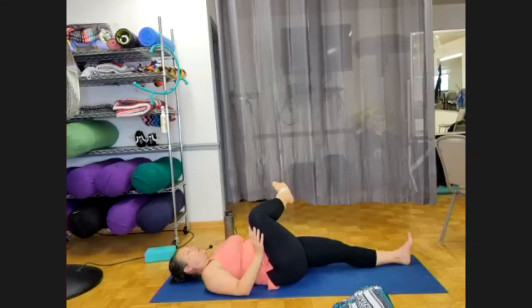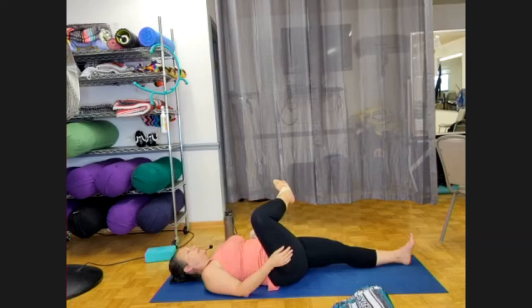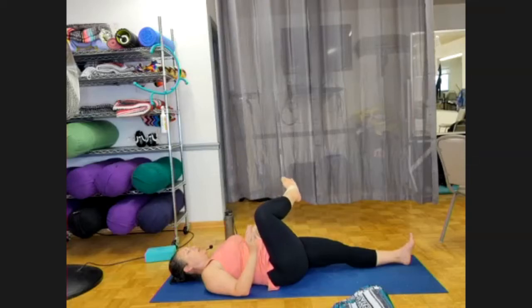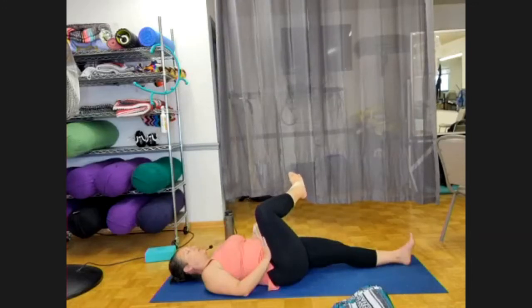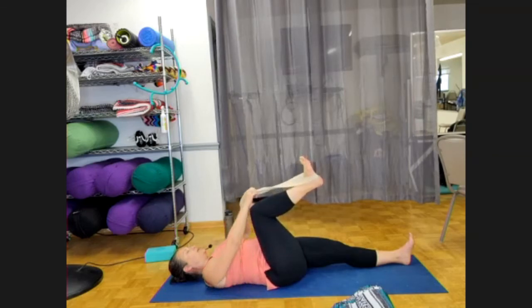Imagine that you're doing one-sided Indian style sit or cross-leg sit. Breathe, draw the belly in. You don't want to pull the knee in close. You're keeping the knee out a little bit and away from the torso. And slowly start to rotate it back into its neutral position. Knee is bent.